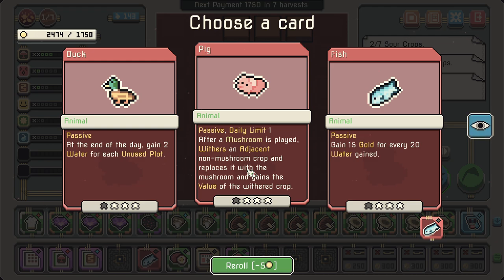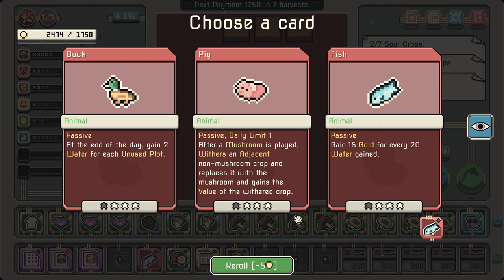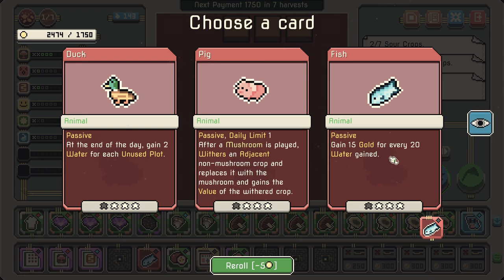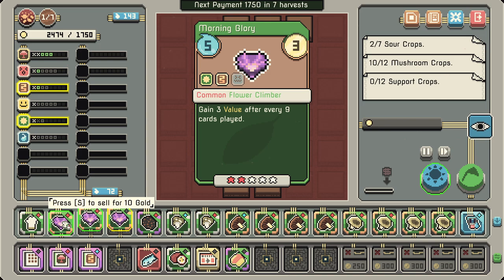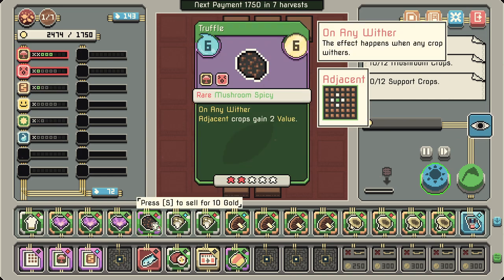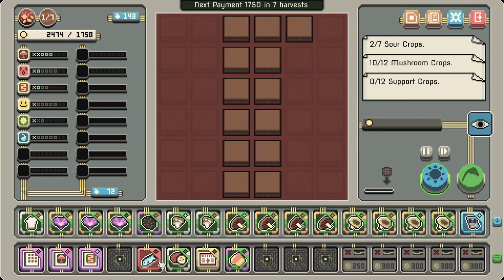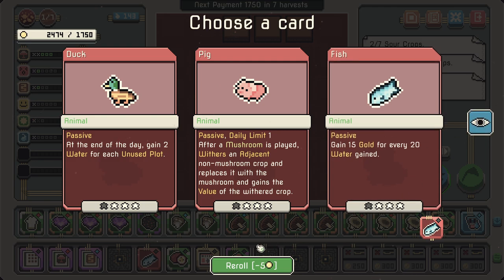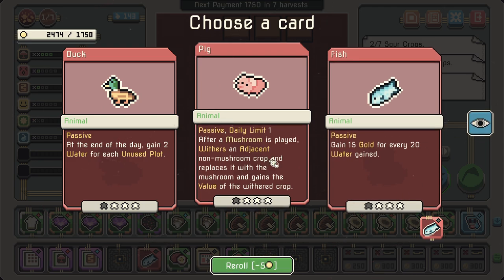After mushroom is played, wither an adjacent non-mushroom crop, replace it with the mushroom and gain the value of a withered crop. Interesting. With what we have, I'm not really even sure that that's that good, because these scale up. If they wither, that's the only non-mushroom thing I have right now, so who cares? Unfortunately, this should be synergistic, but it's not.